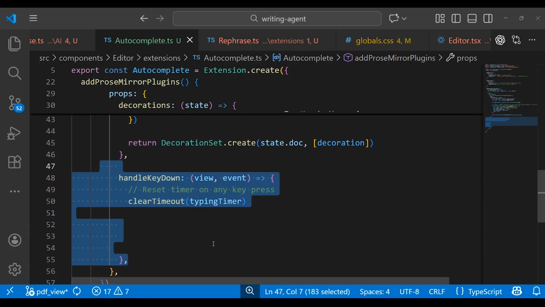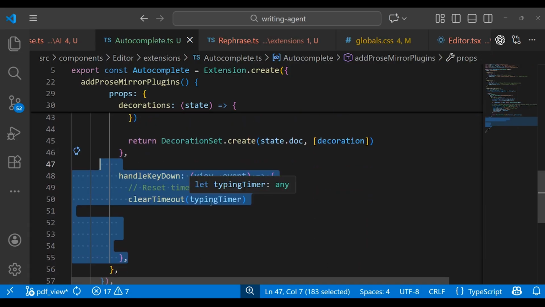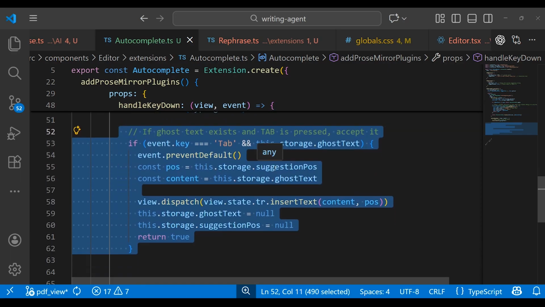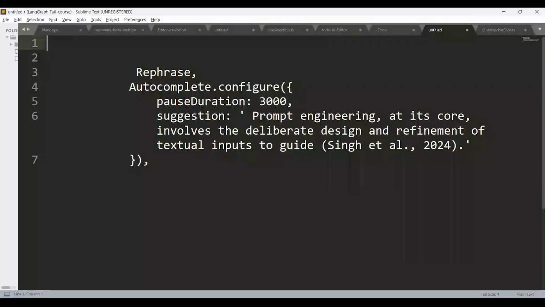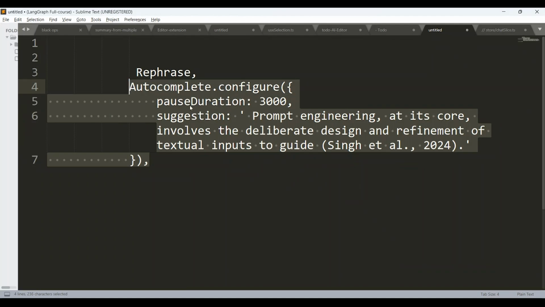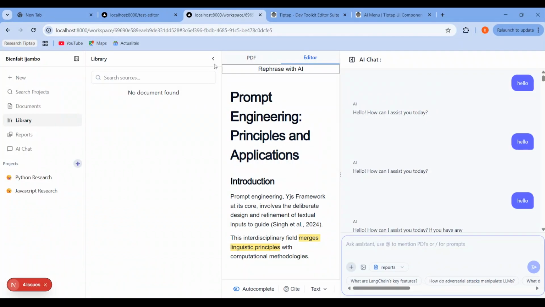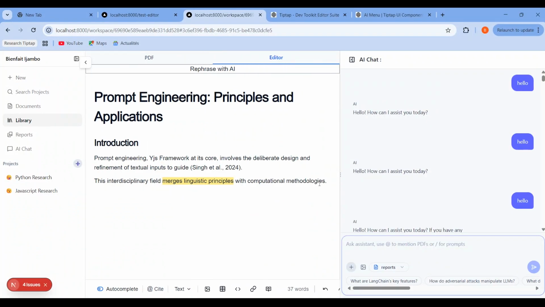Now I'm going to pass here handle key in order to handle the key tab, in order to get access to the key. If I type tab, we are going to insert a new text. You're going to see that, and then if you detect here tab, we're going to insert new data. Now I'm going to copy this. This is the extension. We're going to pass it to the extensions array. Now let's head into the browser in order to try this. And here I'm going to pass here hello.